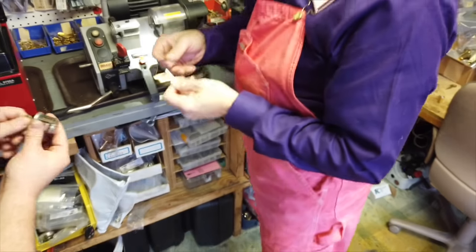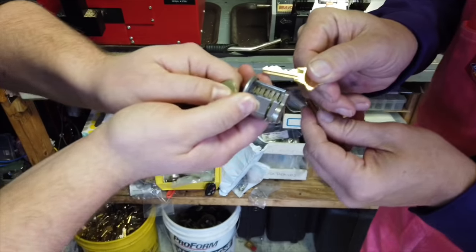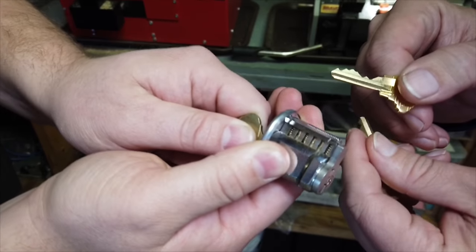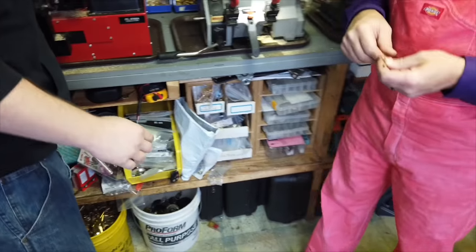And what does that do then? That unlocks the door so you can get in, like this right here. This lock is cut away so you can see the pins and the springs. And then once everything lines up, it turns.